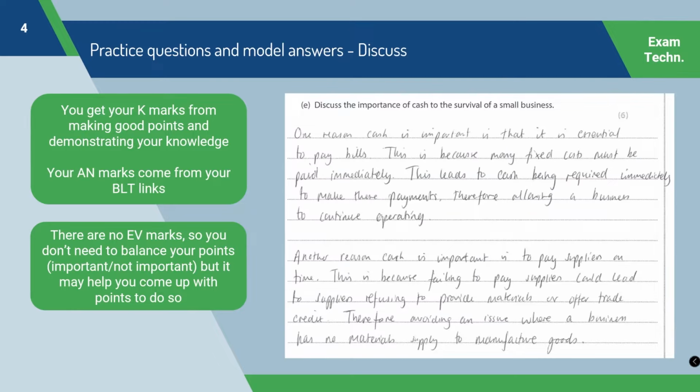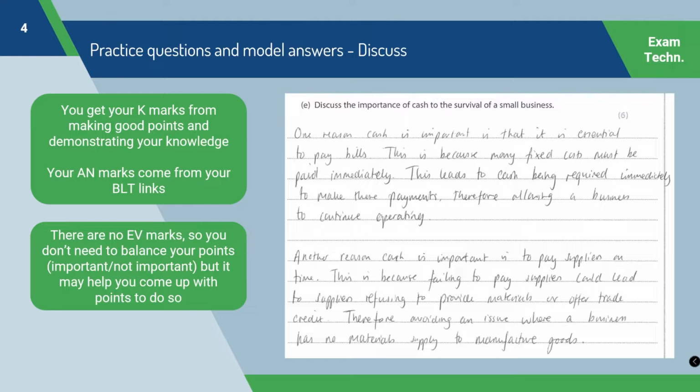So Mike, do you want to talk us through the 6 marker then, sentence by sentence, and how it gains its marks? Yeah, we'll do. Just before I go through it, to extend on what you said, if you've got an impact question or an importance question, I tend to say do 1 pro, 1 con, just because it reduces the chance of repetition. Some students tend to do the same point twice in a 6 marker, or it's far too similar. And if they do that, they'll only get one of the paragraphs credited. So be a little bit careful on the impact. Should be what you're hoping to see, and it means you can pick anything out of your knowledge that you've learned in class.